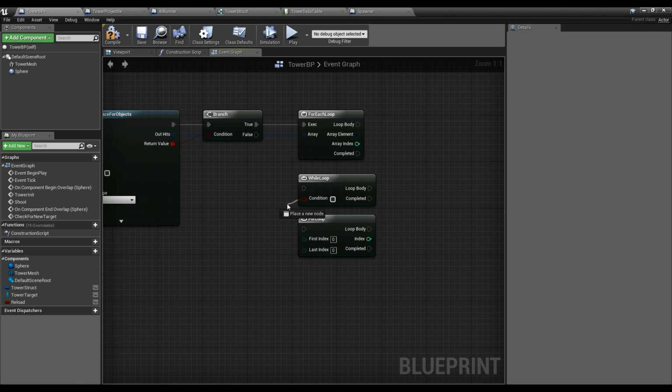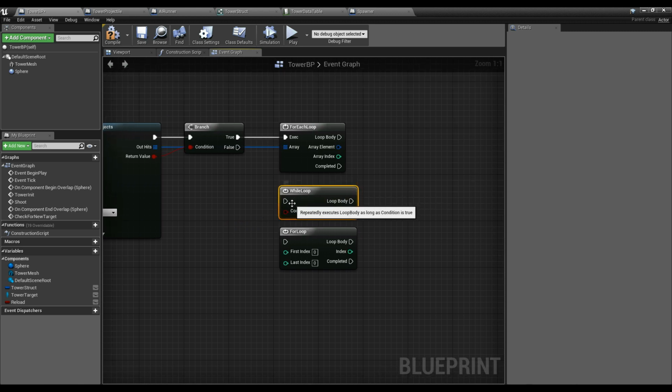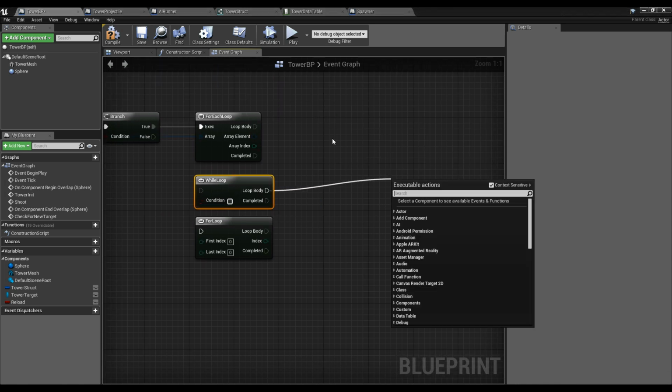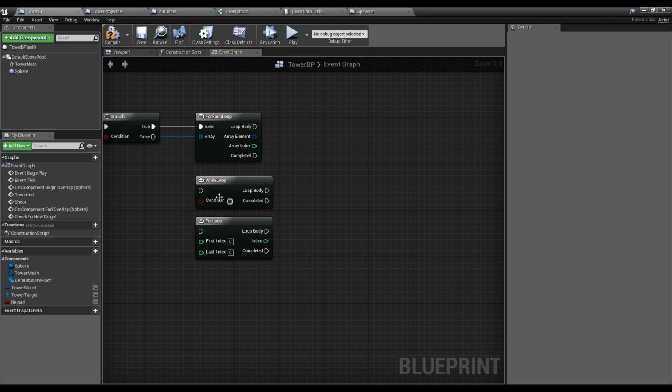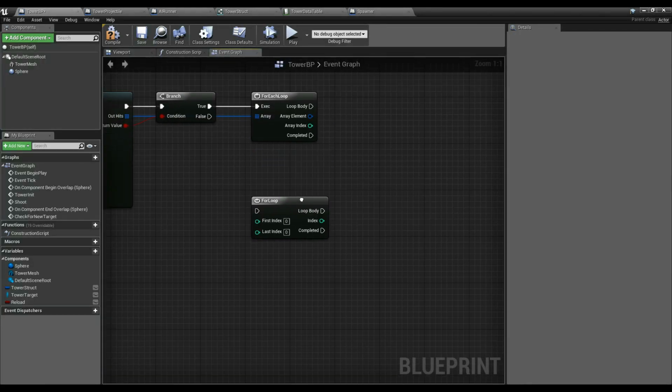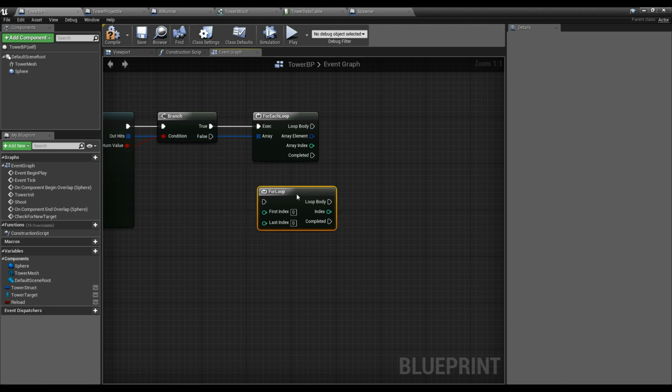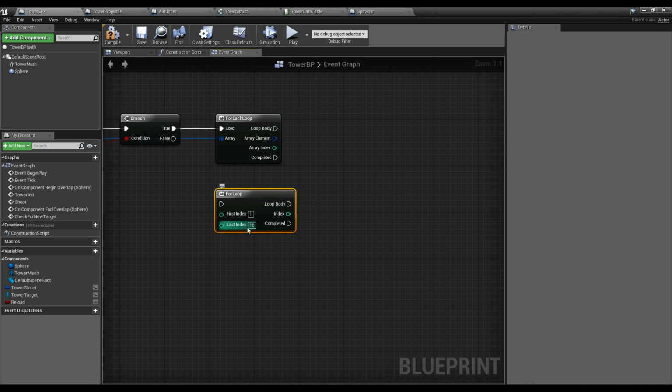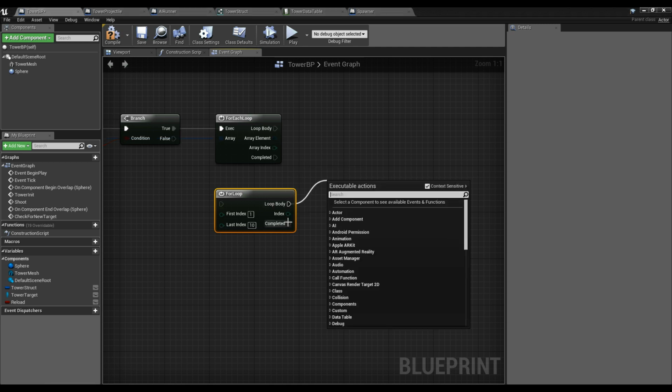A while loop is we can feed in a boolean and we can basically say, while a certain condition is true, keep going through whatever logic we have on this loop over and over until finally this condition turns false. And then once this condition turns false, we will stop looping and we will go onto our completed code. That's a while loop. A for loop loops through a certain set amount of times. So we could say 1 to 10, and we would loop on 1, run our loop code, then it would come back and say, do we have another loop to do? It would hit 2, and it'll say, yep, that's within this range. Do our loop code, then once it finishes, it would go to 3, and it would do that until eventually it hits index 11. It's like, can we do 11? It says, no, our last one was 10. It'll stop doing this looping code, and it will do this completed code.